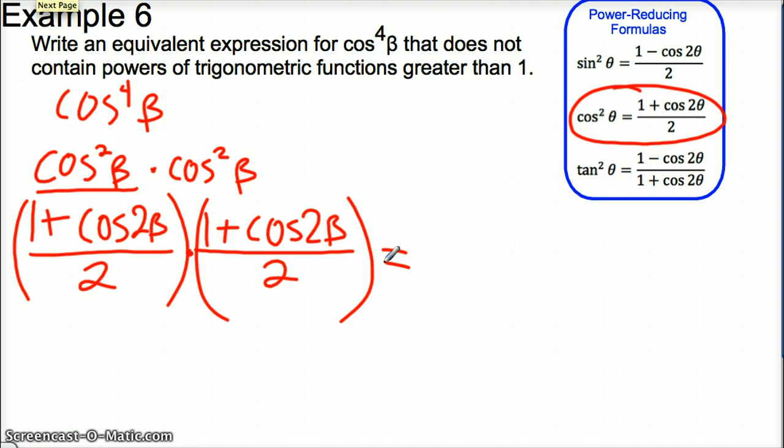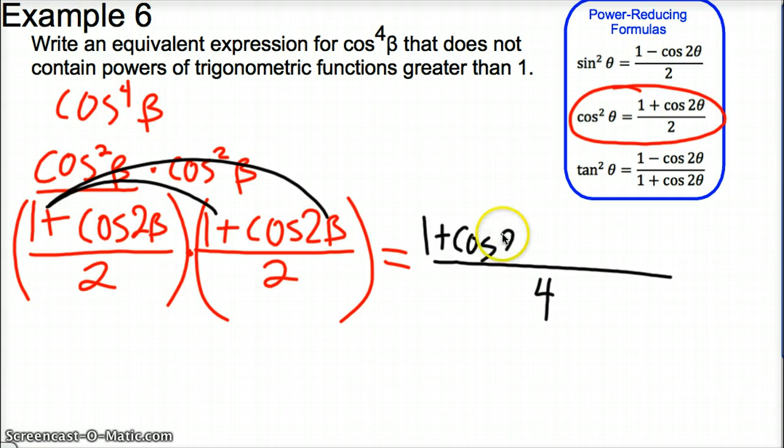So I have two fractions being multiplied, and of course I'm going to use proper operations in order to do this, and simplify it out and see if I've met my goal. So the numerators are going to be the hard part, the denominator is just going to be 4, 2 times 2. The numerator, I'm going to get 1 plus cosine of 2 beta. I'm foiling it out. Plus, let's see, cosine of 2 beta, cosine squared of 2 beta.